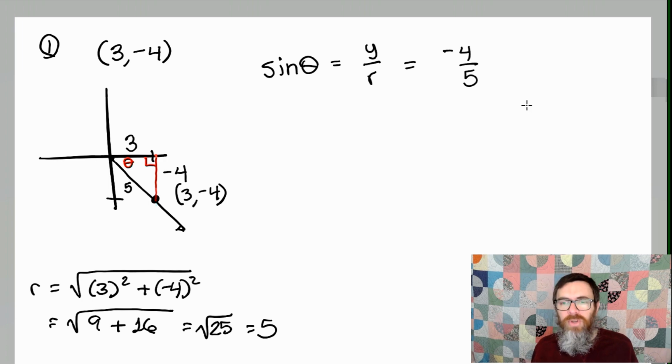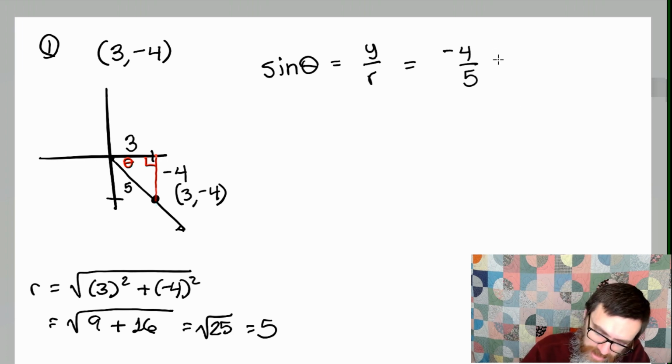And one of the things to keep in mind, though, is in a very basic sense, sine is going to be connected to how far above or below the x-axis you are, okay? Especially when we start talking about the unit circle. So if your y value is above, sine is going to be positive. If it's below, sine value is going to be negative. Cosine is connected with your x value. So when you're in the, say, 1st or 4th quadrant, it's positive. When you're in quadrants 2 or 3, cosine is going to be negative.